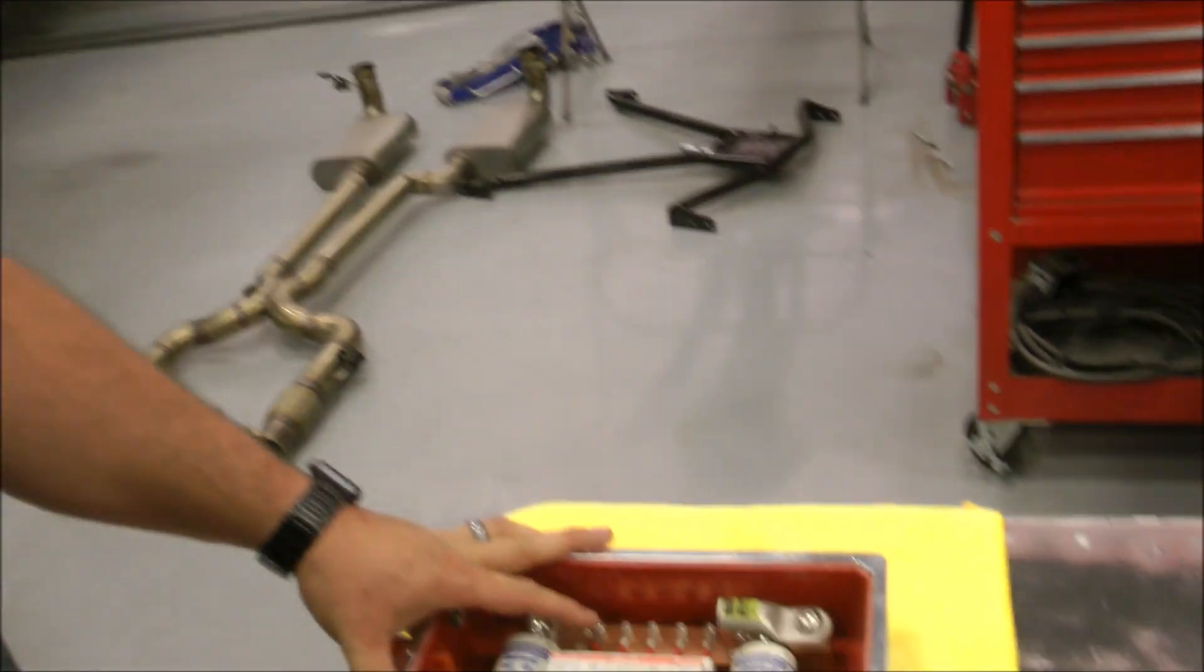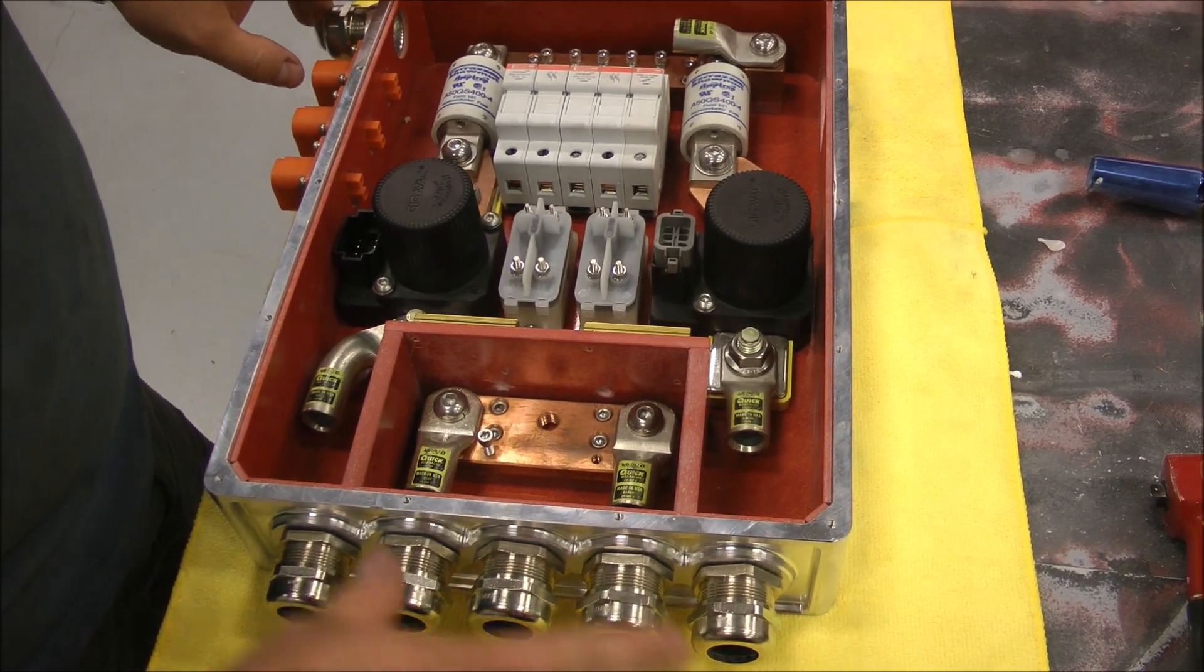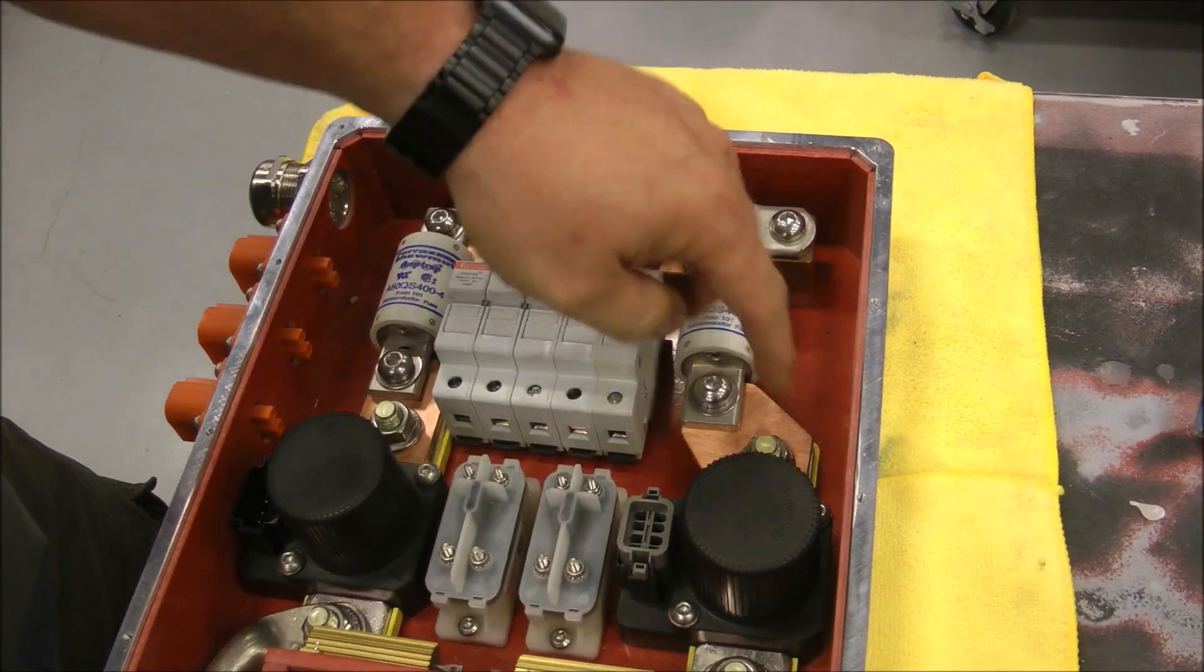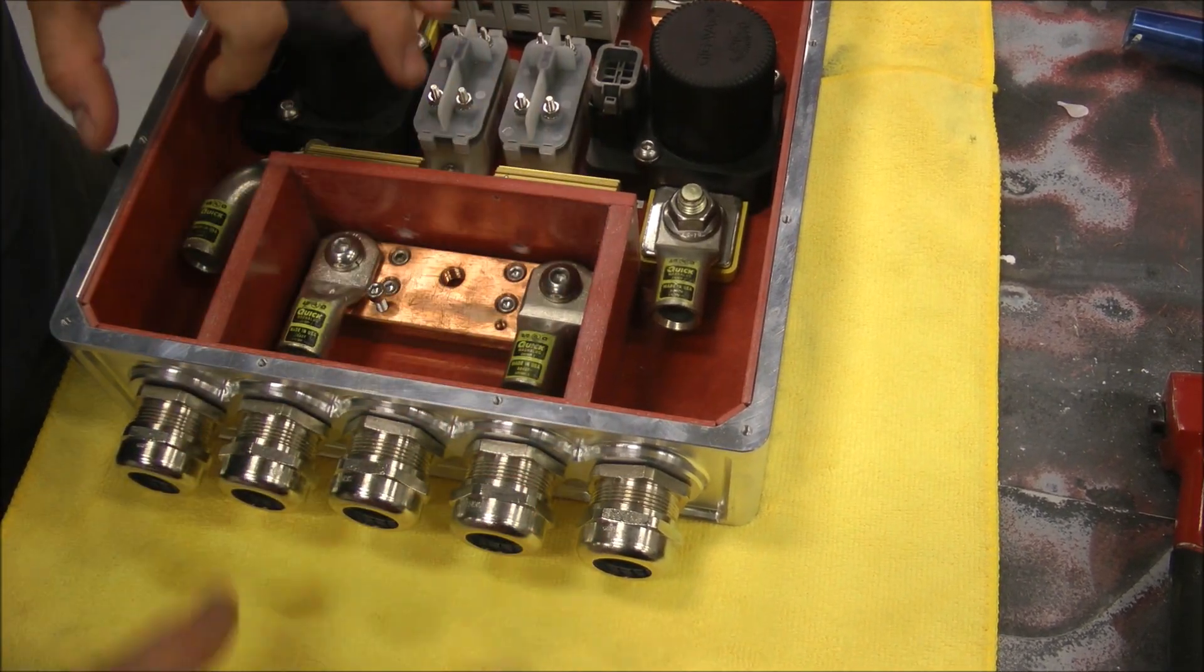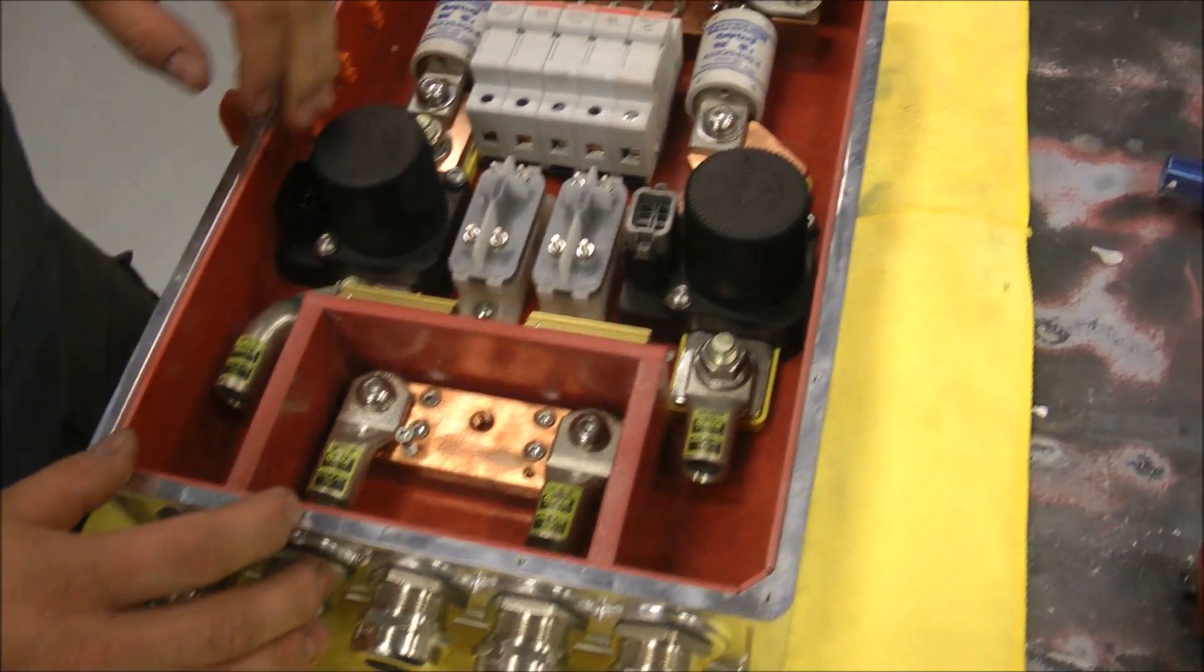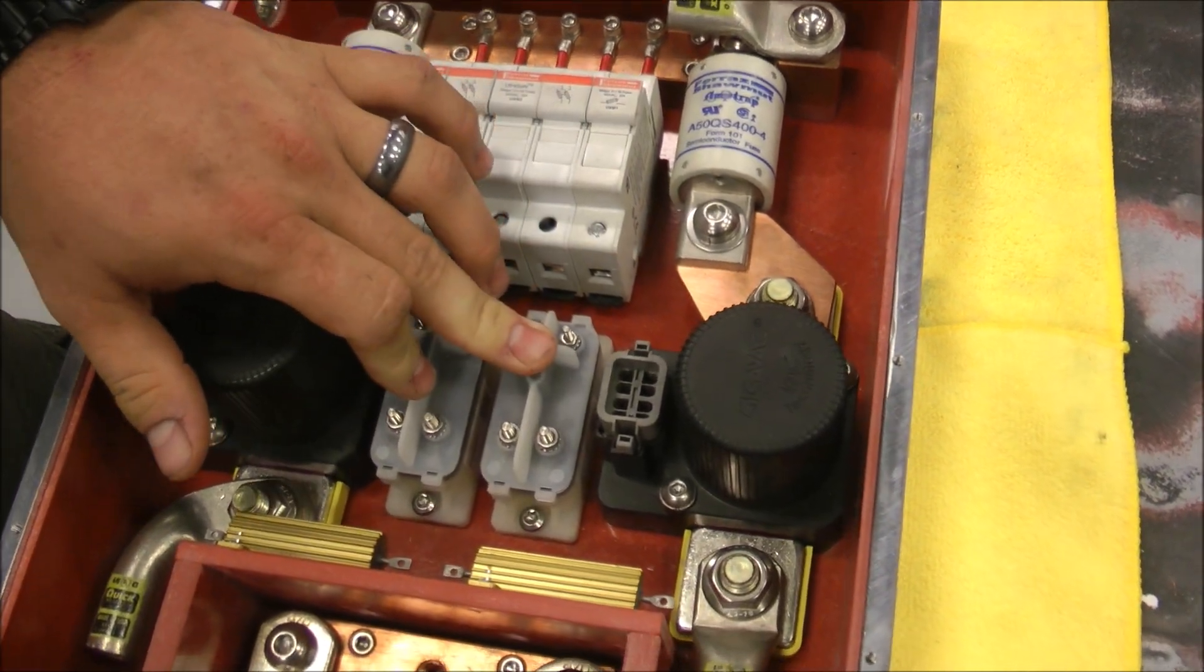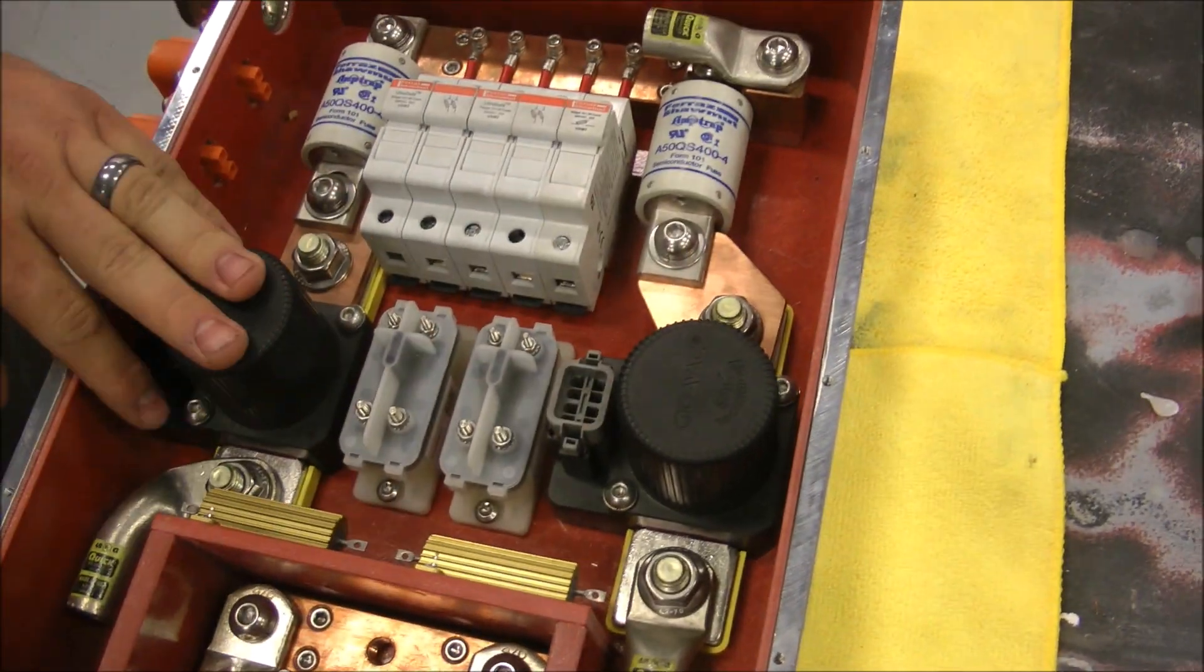Alan, could you walk us through all these components now that you've got them all mounted and installed? This is our power distribution box that has all the power coming out for the inverters. This is our main power coming in that goes across to a bus bar for the high voltage positive. There's two fuses that are fused for the inverters that go straight through with a contactor straight out, then you have positive and negative. This is our negative bus bar, comes in right here and then back out for negative to the two contactors. You have positive and negative to one contactor for one inverter and negative and positive to the other inverter. The bus bar also sends power to these fuses with easily replaceable fuses. They go to these contactors which are for the pre-charge circuit. They go to the resistors and go to here to pre-charge the inverters before the full current comes through.